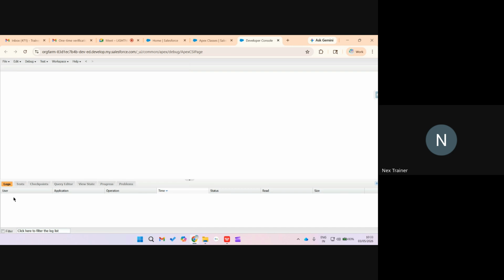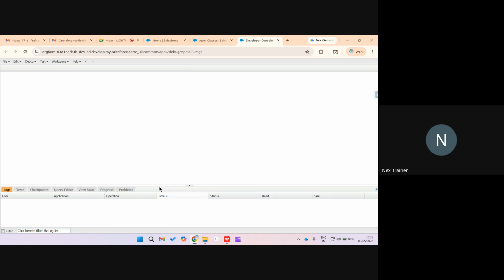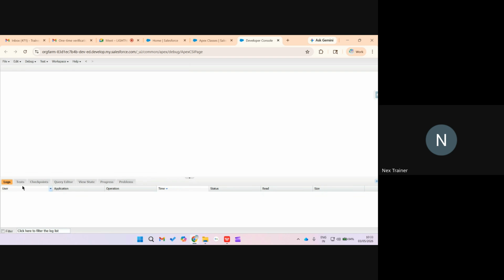Developer logs: how to read those, how to extract information from those, and how to put information into your code so that it is printed into the logs, and you can later relate that information to finally assess if your code is working fine or not. Okay, so here we'll be reaching logs. These tabs you are going to visit multiple times, so don't worry if you are facing a little bit of complexity here. You are going to visit so many times that it will be pretty handy for you.